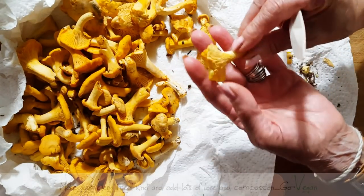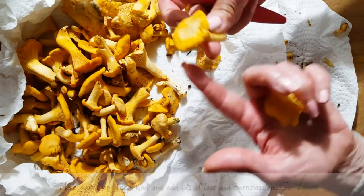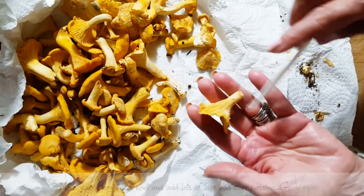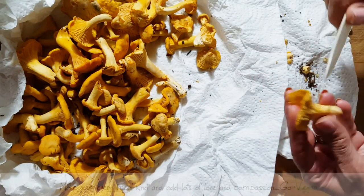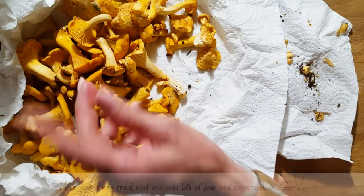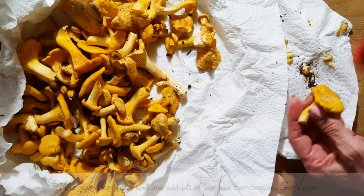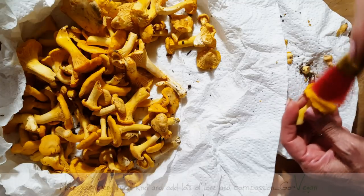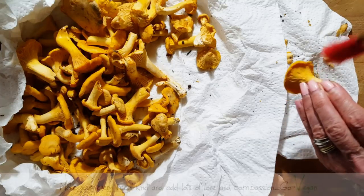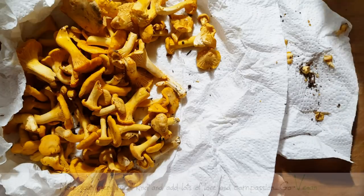Here's a good example of what a chanterelle looks like. As it gets older, first it's more like down, and as it gets older, it kind of cups up. But you have to be careful, because there is a poisonous look-alike for someone who's not quite sure. It's called the jack-o'-lantern, and that mushroom, if you put it in the dark, the gills will actually glow on you. So you know you've got a jack-o'-lantern if it glows in the dark.